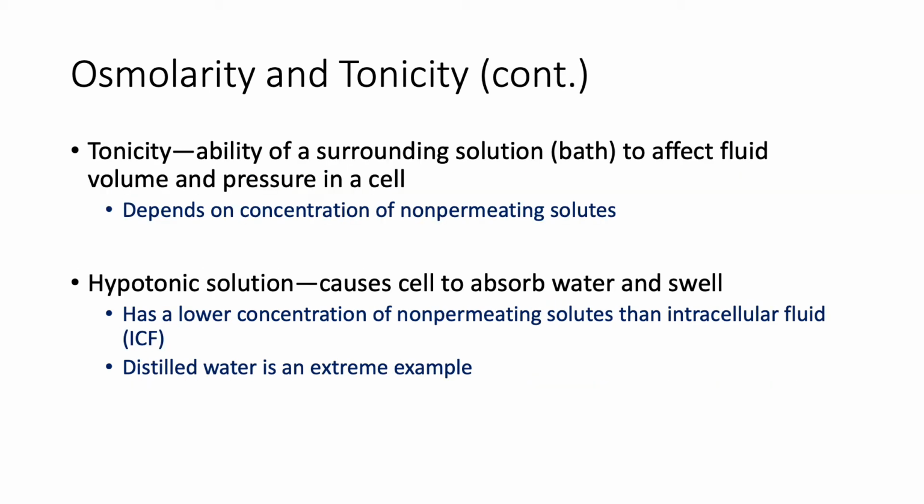So tonicity is a concept that you need to know and understand. So these terms that we will look at, hypo, hyper, and isotonic, these are comparative terms. You notice this all says hypotonic or hypertonic solution. So this is describing the solution that a cell or dialysis bag is in compared to the solution within the cell or the dialysis bag. So a hypotonic, the prefix hypo meaning below or low, a hypotonic solution has a lower concentration of dissolved solids than the cell or the dialysis bag that you're comparing it to.